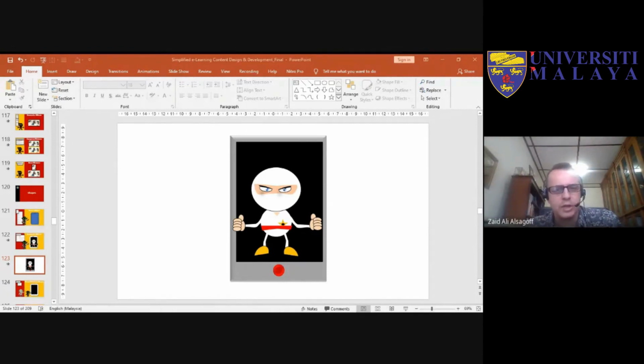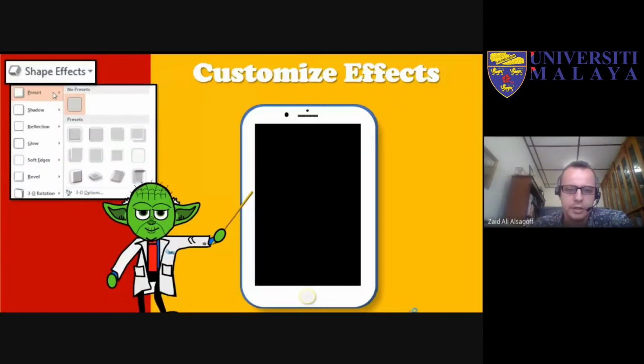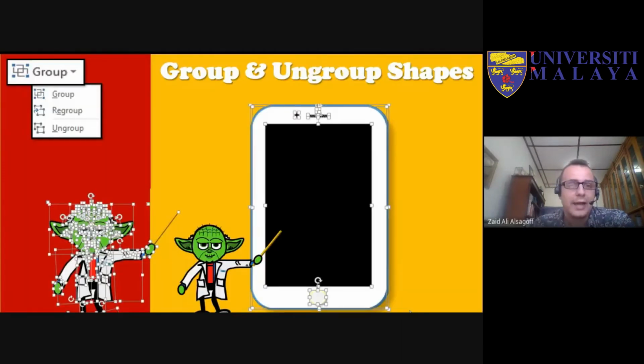So shapes is really amazing. It's an amazing feature that people just take for granted. We just use shapes, but actually it can do much more. I'm going to share more with you, don't worry. So this is what I just created live. It's not even nice, to be honest. I'm not even happy with it, but it's just quickly done. And this is another one.